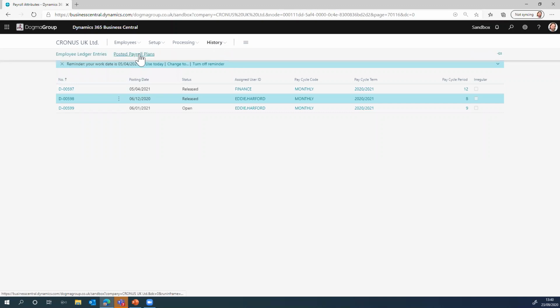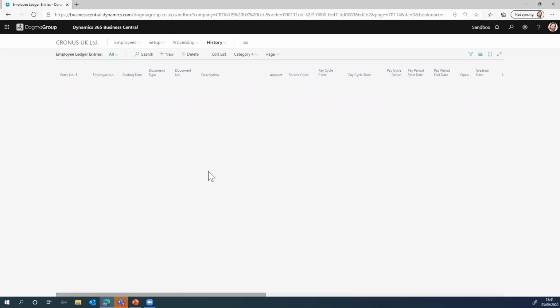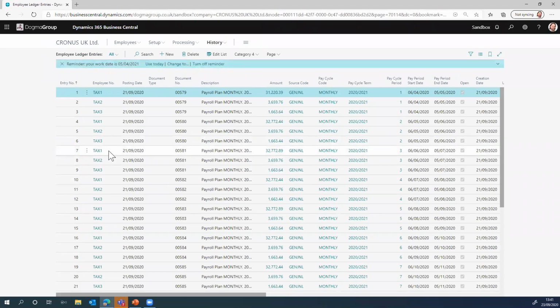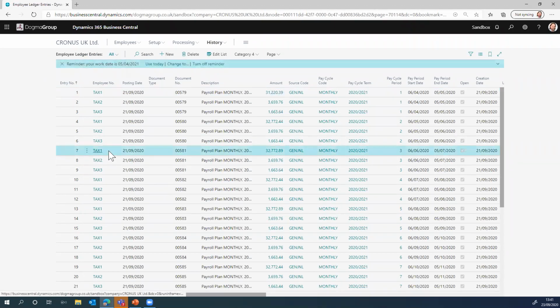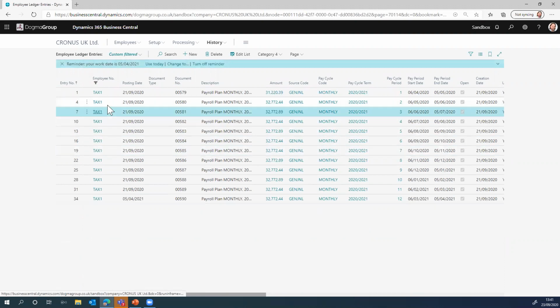So finally, obviously you've got the payroll plans, you've got the employee ledgers. So again, you have the ability to view information. So for instance, if I was to select a particular employee and I press Alt F3, it then allows me to filter. And now I can then see all the information, all the general ledgers, transactions, which gets posted into the finance system as well. And again, all this information is configurable.